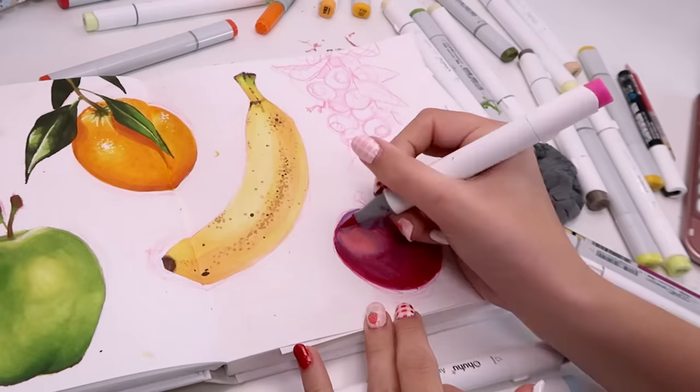Meanwhile, I can use one of the mid-tone blues to color in this back blueberry. Let's try another one. And the dark inside the little crown. Hey, okay, that I like.